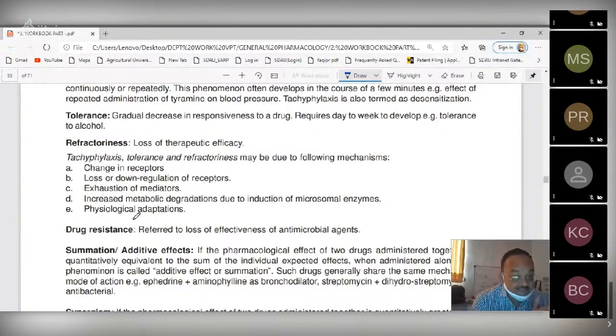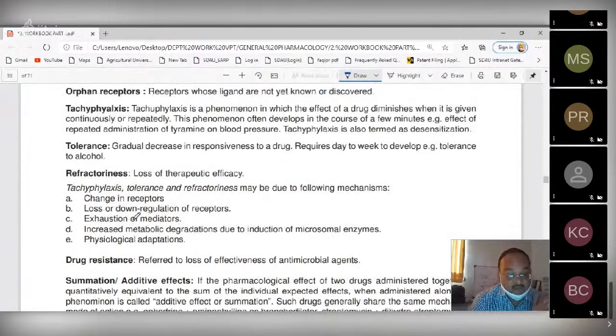There may be a change in the configuration of the receptors, because receptors are proteins and in their expression the DNA plays an important role. So DNA may change the expression of the proteins, and the drug is not able to bind with that particular receptor. So it is not able to produce the beneficial therapeutic effect. So you feel that I'm not able to get the desired therapeutic effect, and you will continue to increase the quantity of the drug day after day.